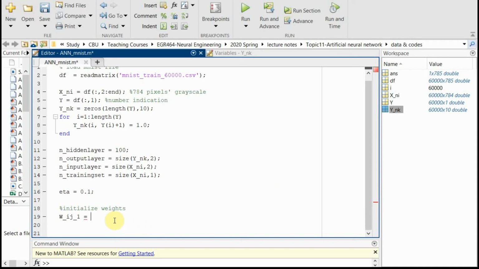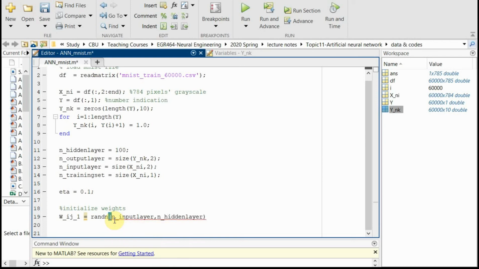When you randomize your weights, it's recommended that you choose the weights from the standard normal distribution. So let's use randn, so we can get values from the standard normal distribution, for the input layer and hidden layer.